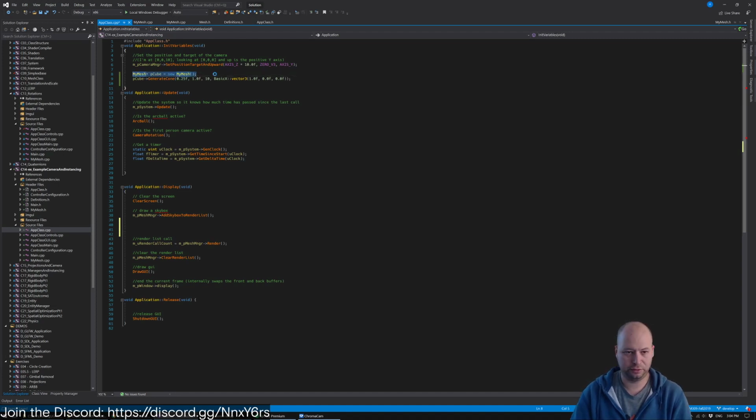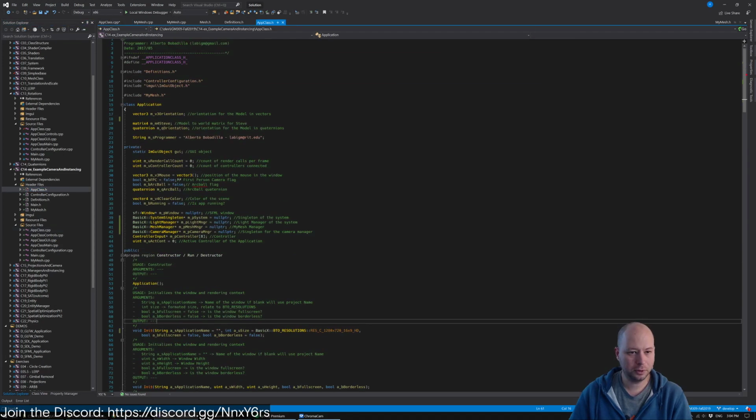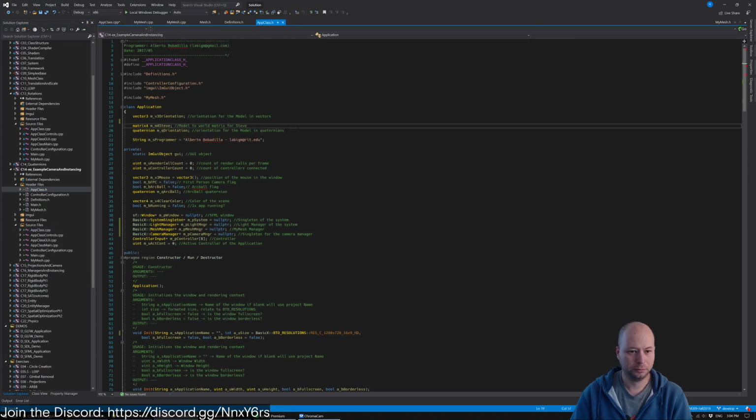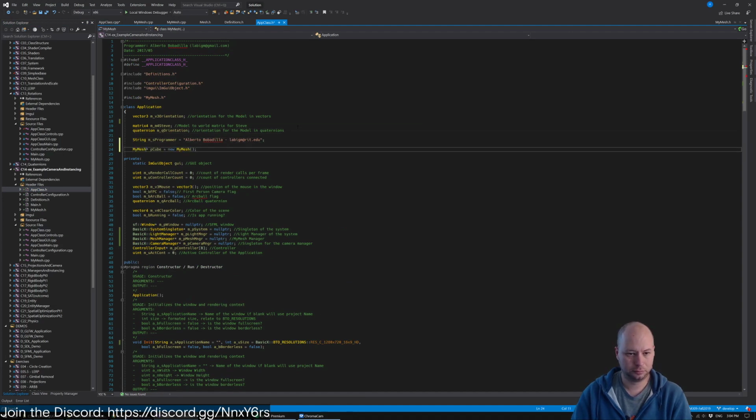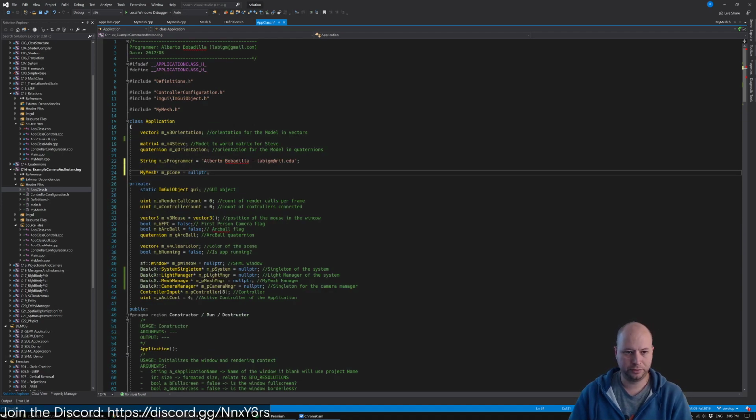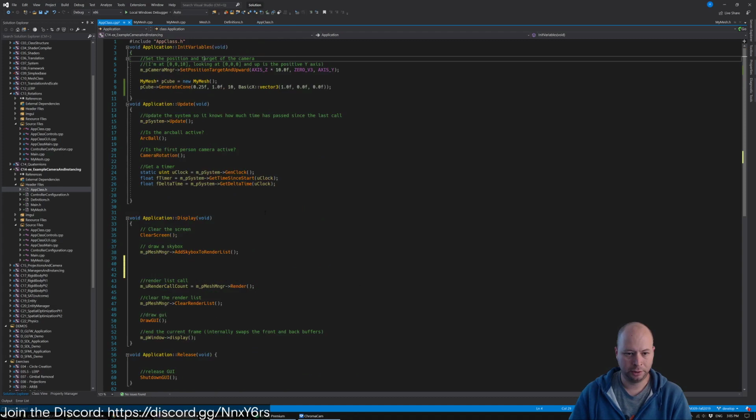Let's actually make this cube in our app class here. Let's call this cone. Let me zoom in a bit so you guys can see hopefully a little bit better.